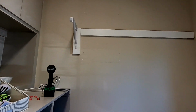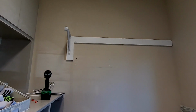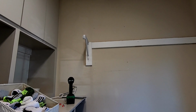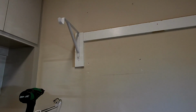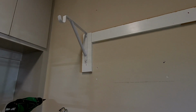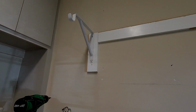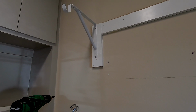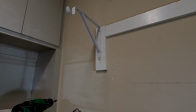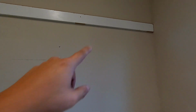Hello everyone. In this video, I am going to show you a step-by-step process of creating this laundry room shelf with the hanging rod. I'm using all repurposed material from other projects. This triangular bracket was from my other project, closet makeover. And these 4-inch trim wood, also from that project.